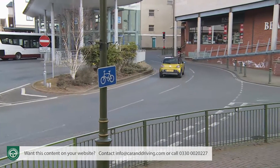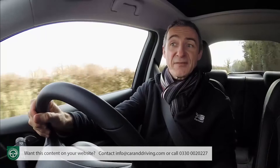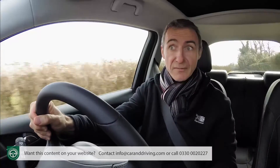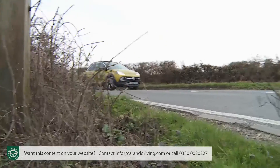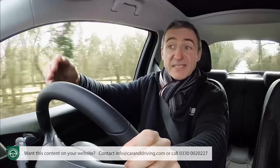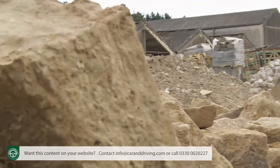Standard Adam models are, after all, already quite firmly suspended and need to preserve sharp, darty handling to be slick in the city. So you'd think that the last thing a car from this model line would need would be a raise in ride height and a stiffer setup — the sort of things you'd think would be necessary in creating any sort of small crossover. In practice though, the development team have somehow made this unlikely package work. They've given the car a slightly wider track, bigger wheels, fatter tyres and added 15 millimetres to the ride height, while recalibrating the springs, the dampers and roll bars. All of which, far from damaging the Adam's ride and handling compromise, has somehow, against the odds, improved it.